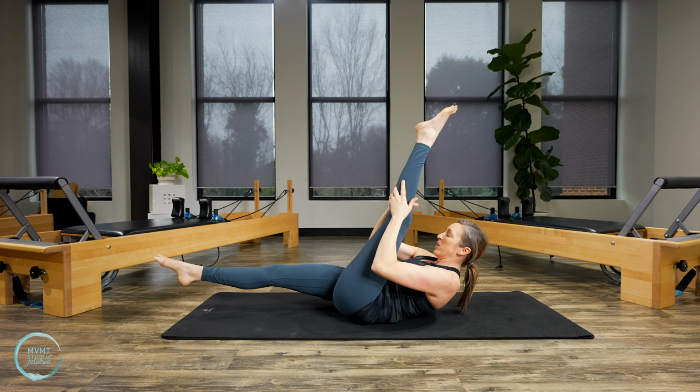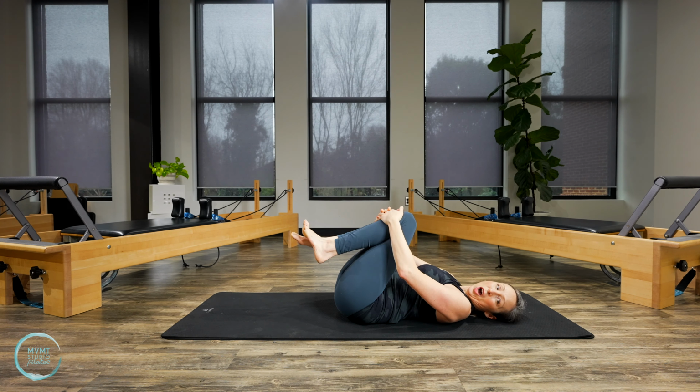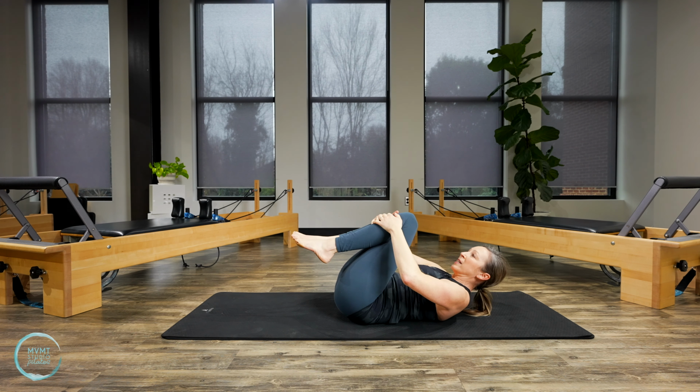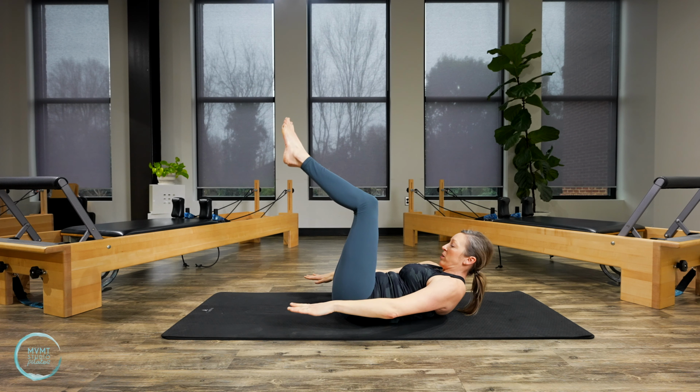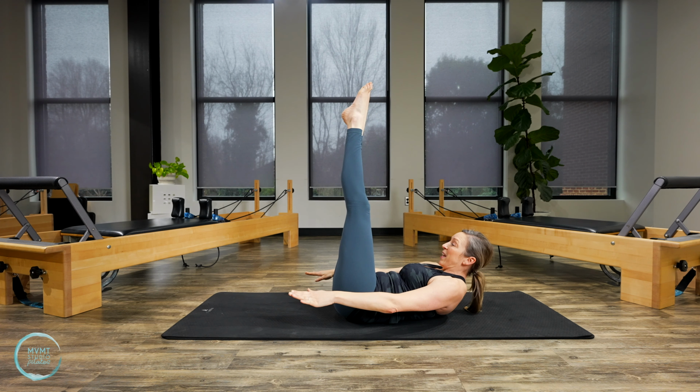One more on the left. Good, bring the knees in and lower it down. All right, moving right into double straight leg stretch. Lift yourself back into your ab curl. This time bring the arms by your sides, but not touching the mat. Legs reach up to the sky together.